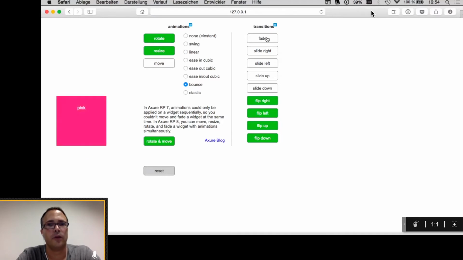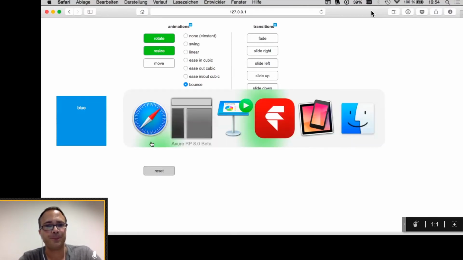Those are the ones that you knew before, so you could fade, you could have things slide to the left and right, but now you also have flip, because it was, for some strange reason, asked so many times within the forum. So those are all our new animations, and I think the big part is that you can combine them for one animation and then create even nicer, fluent transitions for your prototype and your elements.